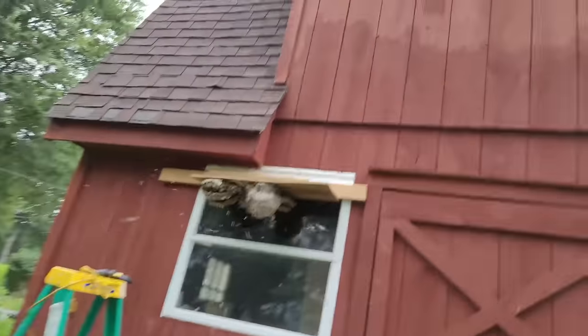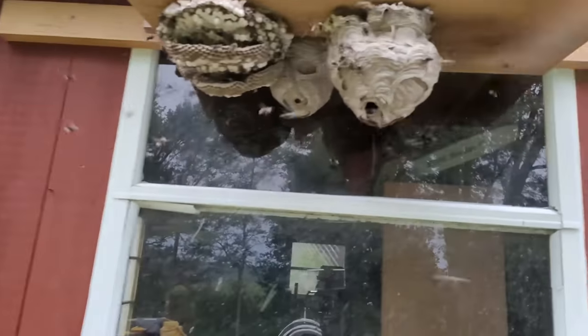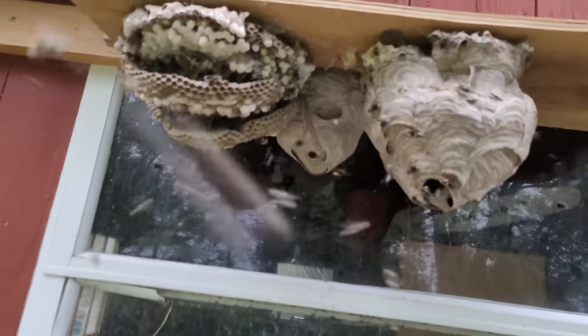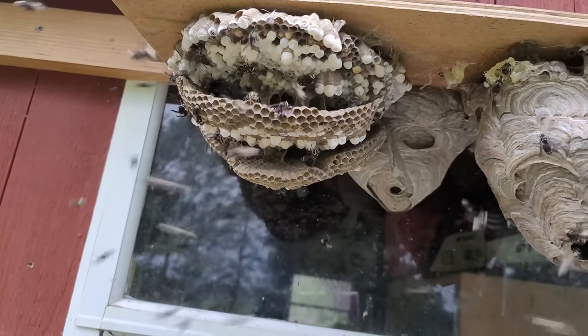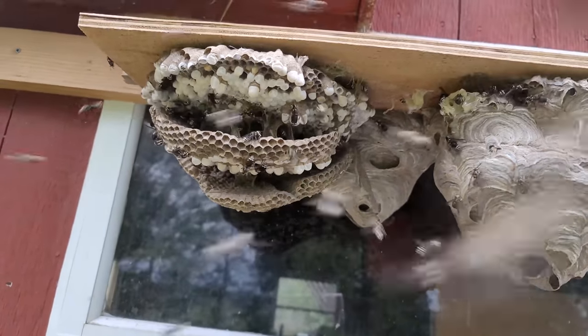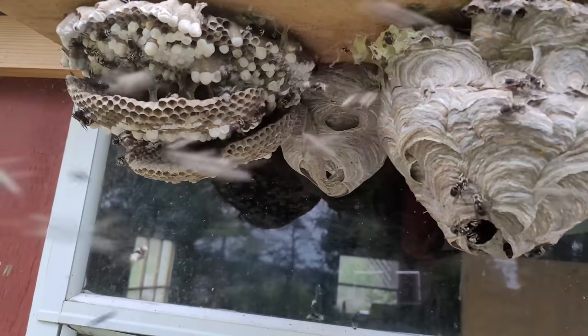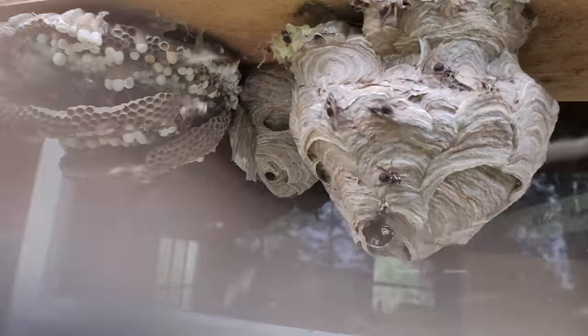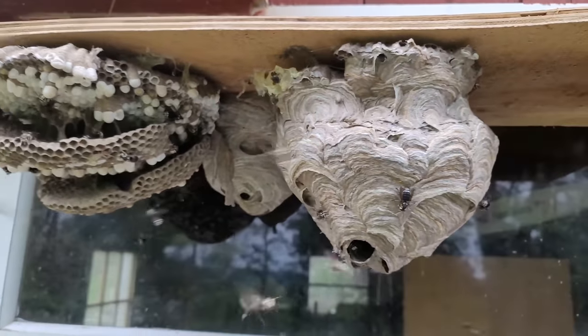So once I got home, I decided to relocate one of the bald-faced hornet nests that I had actually removed this particular day. And you can see here that I already have three nests up here. So this has three full colonies of bald-faced hornets side by side. They are not as territorial as people think they are. If you sit them side by side, they will coexist. And in some cases, they actually swap between the different nests as to which one they go to and build on and everything else.